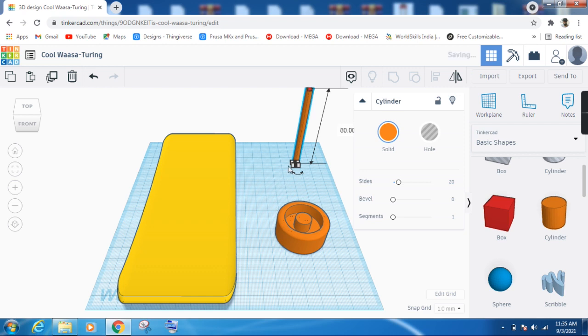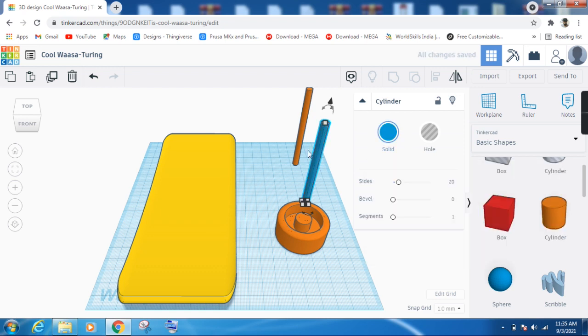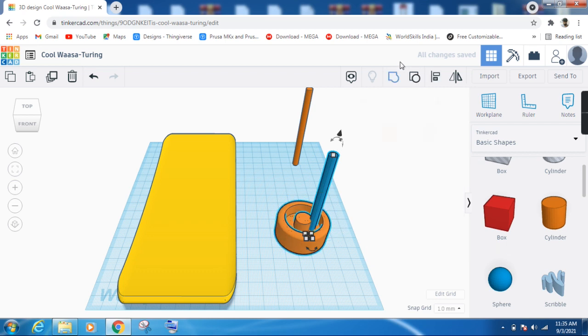Now I will duplicate this one. I will use the duplicate option and bring this one here. I'm going to use a different color for this. Then I'll bring it nearby. Then I'll select both and click align.